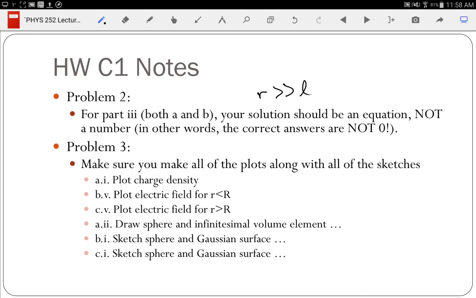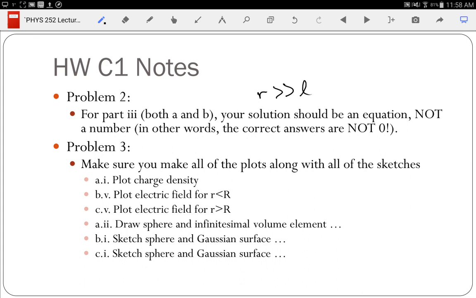There's not a specific cutoff point. Some people say 10 is enough, because if R is 10 times bigger, then R squared is 100 times bigger, and you're at 1%. But that just means R is so big that we can ignore L if we have R plus L. If we have R divided by L, that's never going to be the case. If R is much bigger than L, then when I add them together, L doesn't matter. If I multiply or divide, it matters. But if we're adding, it doesn't. And so that's what you're going to do to find the functional form if you're very far away.